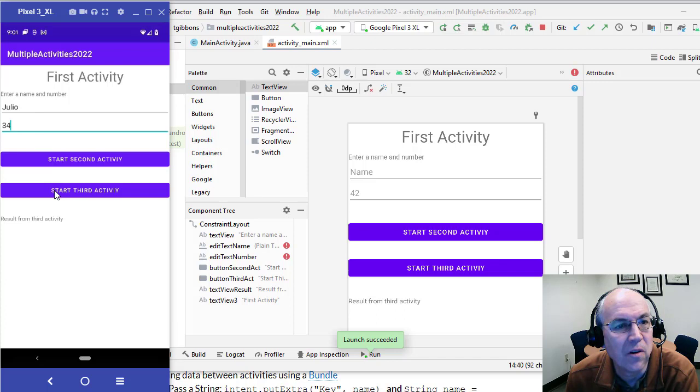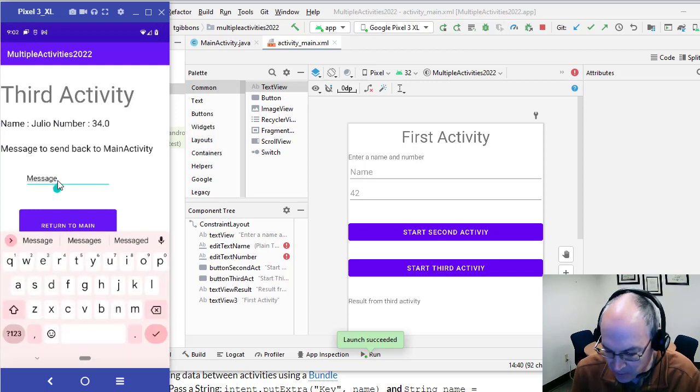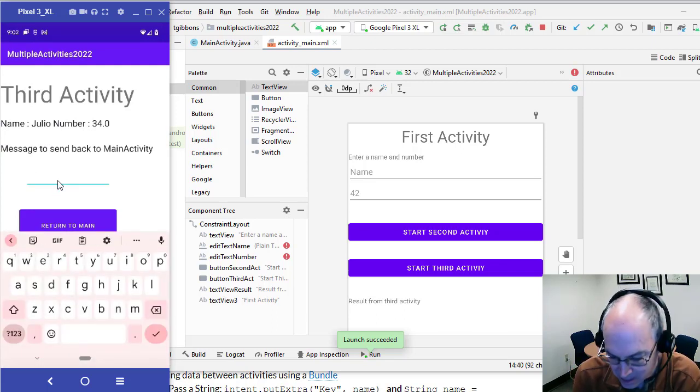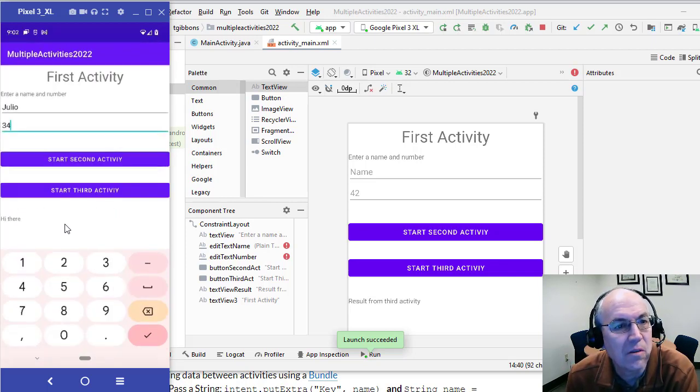Now when we run the third activity, we'll go to a third activity screen and display it, but then we can also type in some message that we can send back. Maybe we'll do some calculation or something like that, and we want to return that to the main activity. We can have a button here to return to the main activity, and again, we're passing that information back here. So that's what this basic app is doing here on my phone.